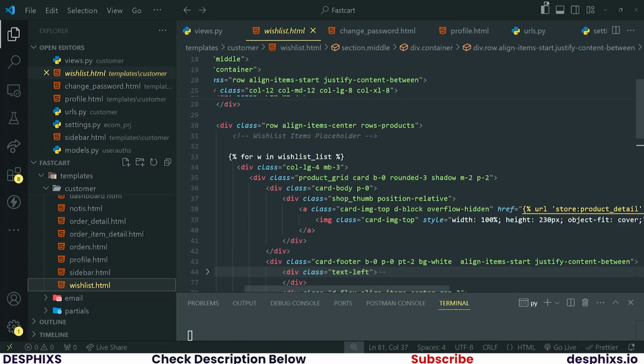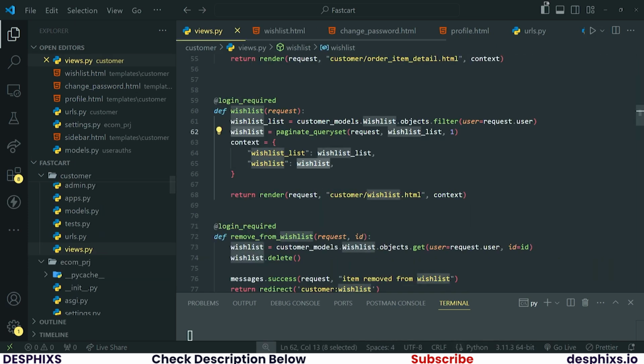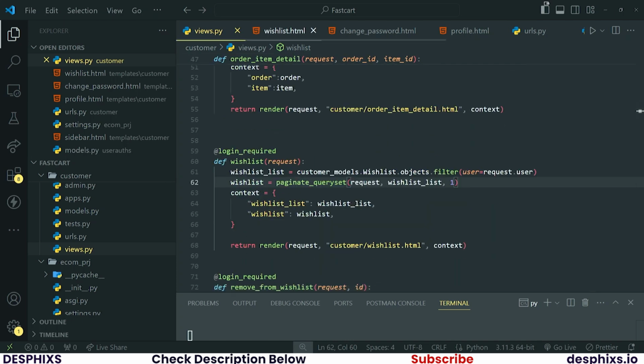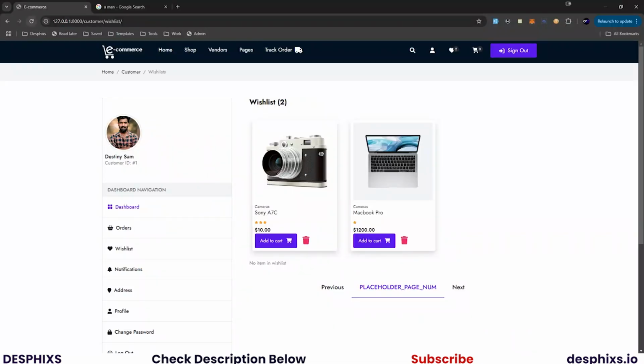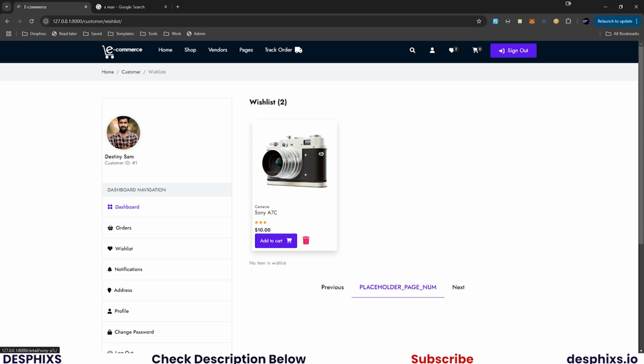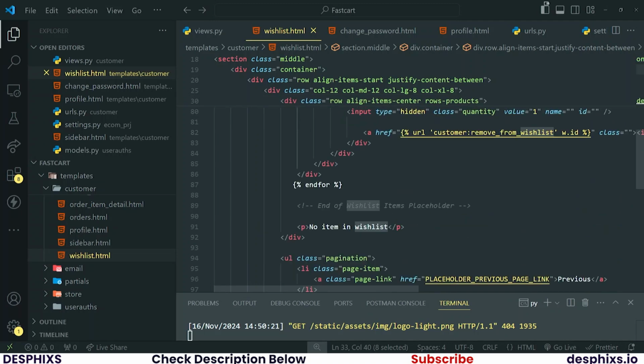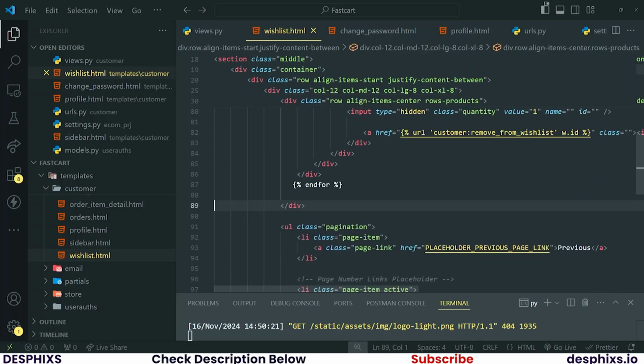And I want you to scroll all the way to where we are looping. And instead of saying for w in wishlist_list, just pass in the wish list, the one that was paginated here. So this is how you do it for each and every one of the lists that we have over here. Okay, so with this now, if you get back here and reload, you should see only 1 item showing up, which means it has paginated it for us and it will show the other one in a new page.